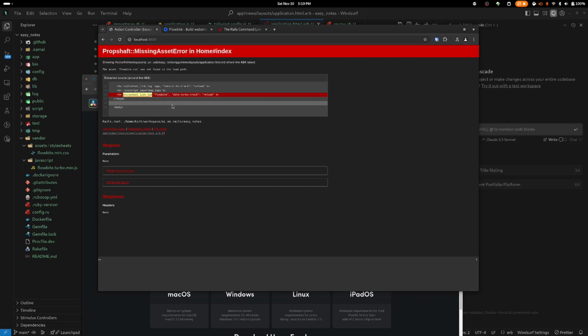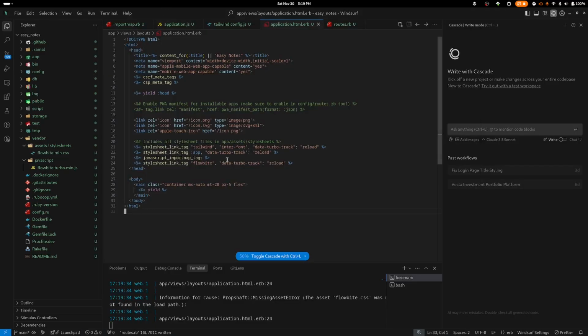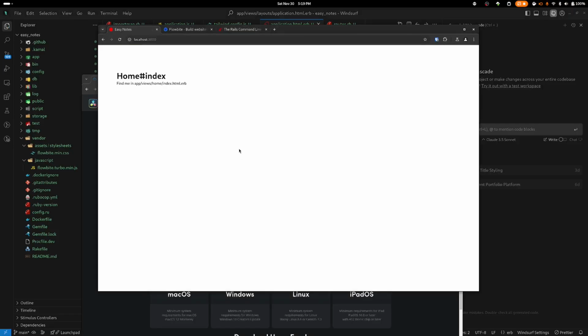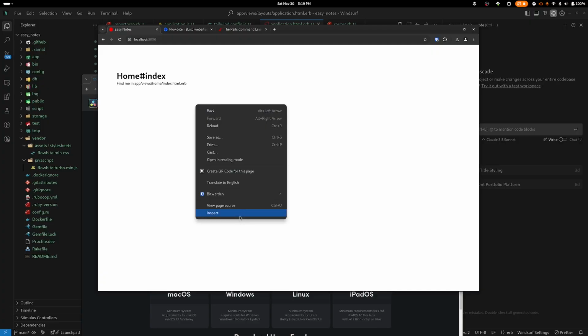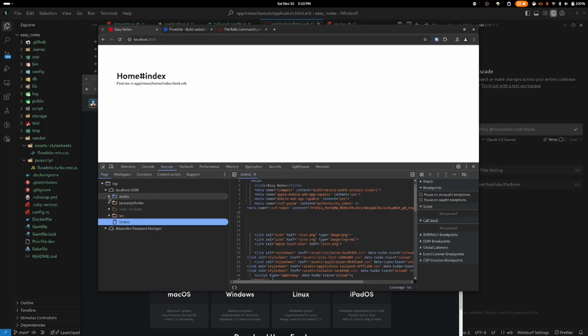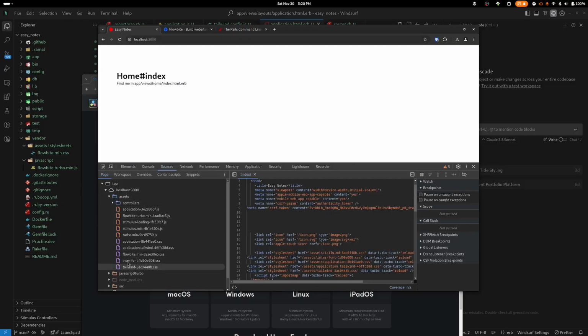And I can see that we're getting an error, and I know why we're getting this error. I named the CSS file flowbite.min.css, but in the code I did not import it as such, so I need to make a change there. And now back in our browser, it looks like we're able to load our home index. I'm going to inspect and check our sources. And as you can see here, we have Tailwind, we have Flowbite, our CSS file, and we have Flowbite, our JavaScript file. So it looks like we're ready to go.